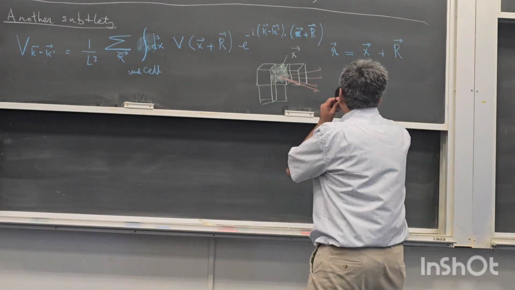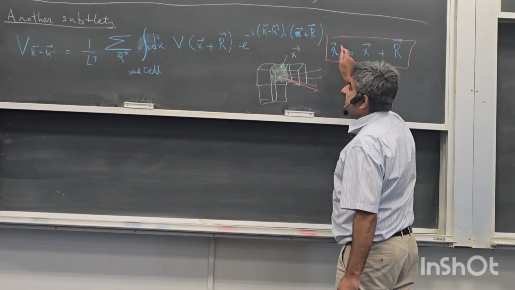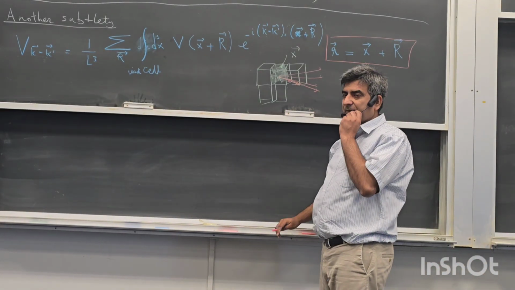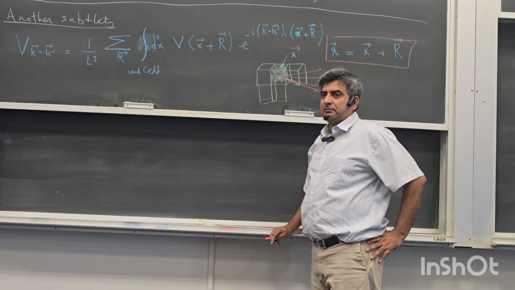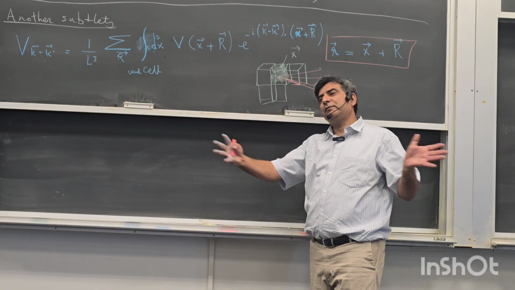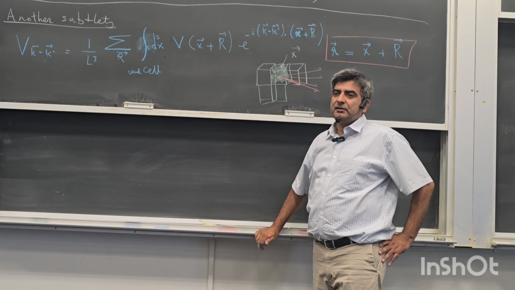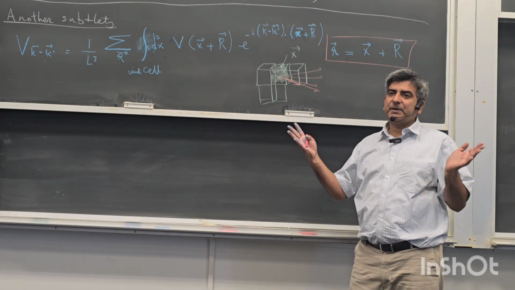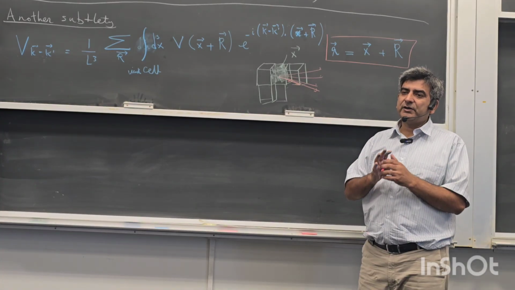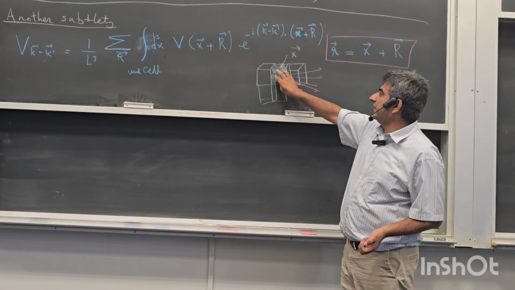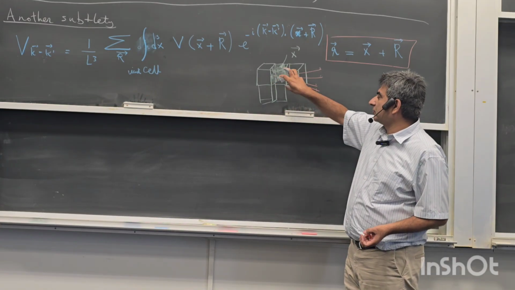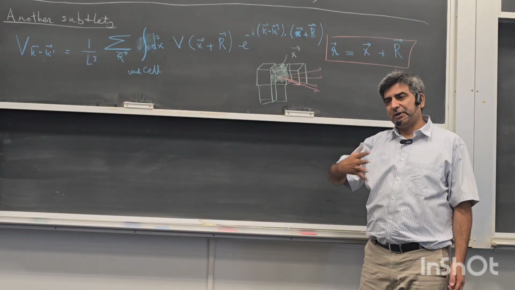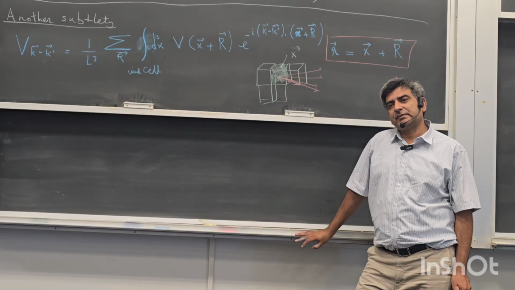इस डायग्राम में नहीं है. Small r has now been replaced by x plus capital R. Small r तो शुरू में कोई भी पोजीशन थी ना स्पेस में. नहीं तो वो तो पहले ही वो सारी स्पेस को कवर कर रहा है. Small r initially spanned over all of space. Now we have broken this down into smaller parts. We find out the structure factor, or the factor over just one unit cell, and translate it throughout the periodic array of unit cells.